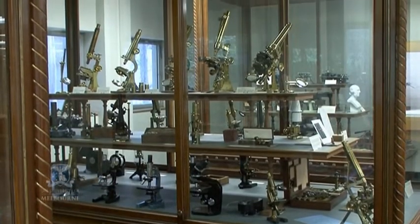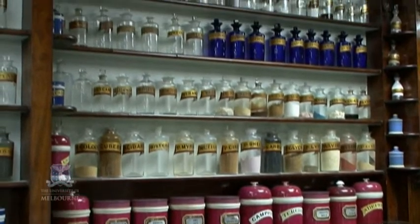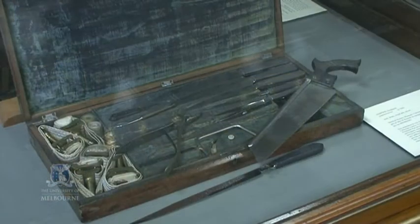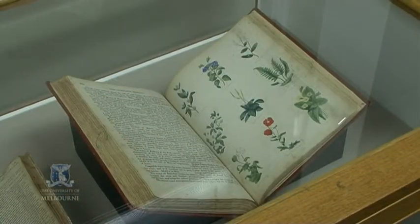This is the Medical History Museum, which is one of three museums within the Faculty of Medicine, Dentistry and Health Sciences. The museum's been here since 1967, and our current exhibition is called The Physic Gardener: Aspects of the Apothecary's World from the collections of the University. Not only does it show wonderful ceramic drug jars from our collection, but we've also borrowed from five collections around the University, including the Baillieu Library's print collection and the rare books. There are some wonderful things from all over the University campus.